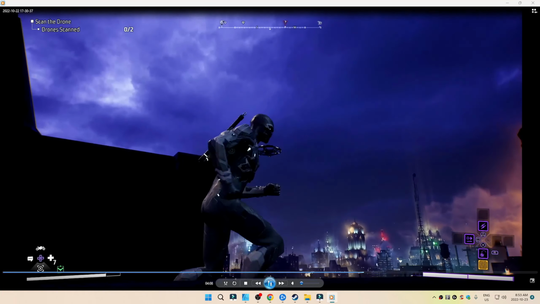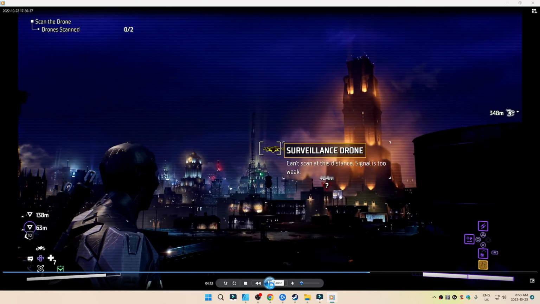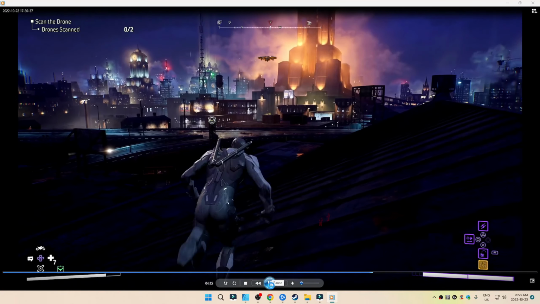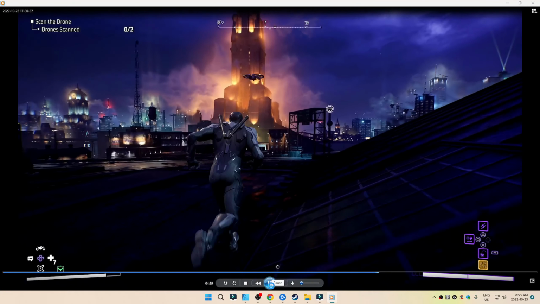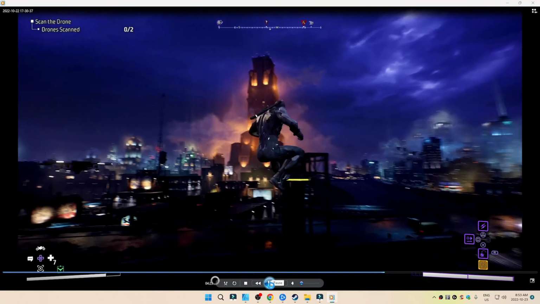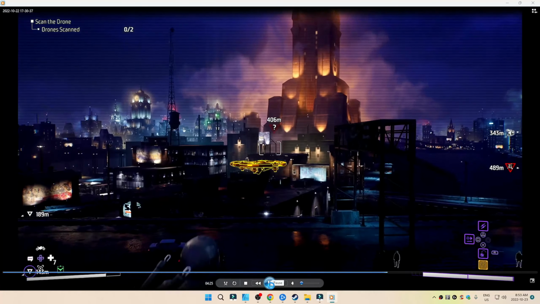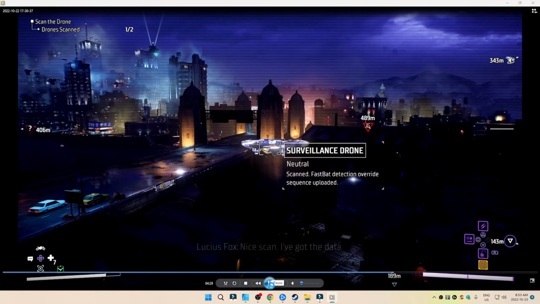You're going to need to get close enough to it. See how it's orange, yellow there? See the orange one? It's orange now because you push down on the touchpad to scan the area for the drones. That means that you have not scanned it yet. Okay, that's how you could tell. Now it's done and it tells you it's scanned.